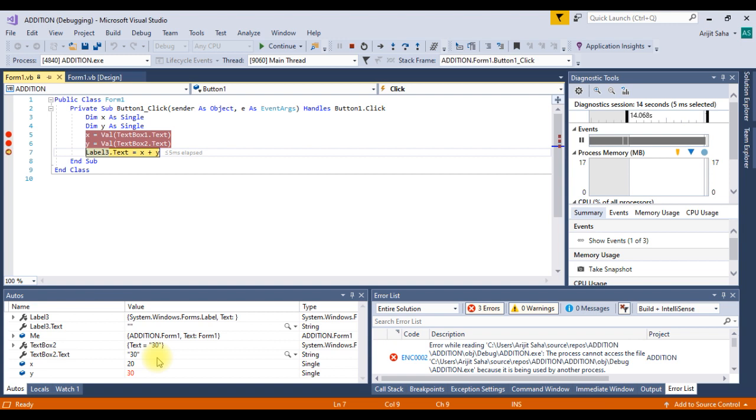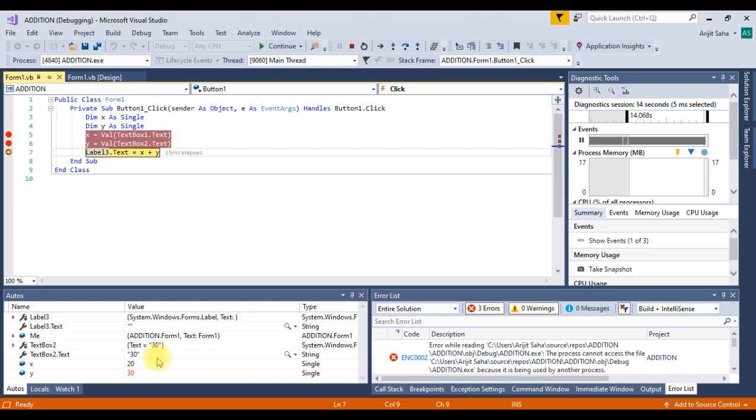Okay, so this is not given in your book, and you were not going to learn these things unless I had said this. These things are very much required when you are learning programming, because every programmer faces a problem: the program is not working properly. So whenever a program is not working properly, how do I find the problem? This is one of the methods to find the problem, creating breakpoints.